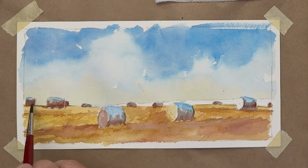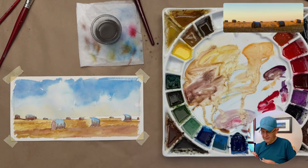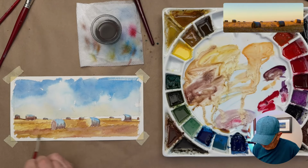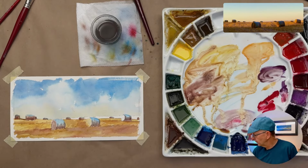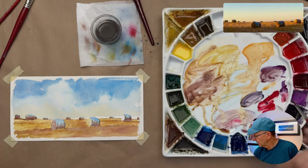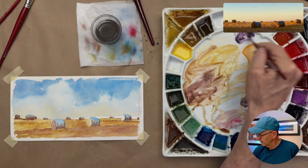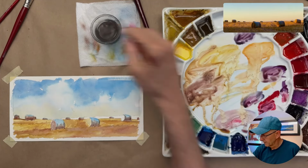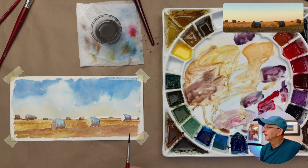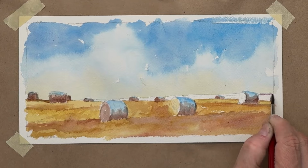All right. Just let those colors come together. And we're starting to get some interesting things happening. We got some nice drying and some nice color effects happening there. But I'm going to go ahead and grab that purple. I'm going to get more of a bluish purple, more of a true violet right there. And I'm going to hit just a smidge of that red. Come on, there we go. Very thin, and I'm going to come in and hit the very far hill right back there with the purple.